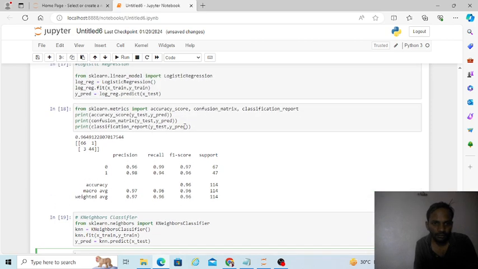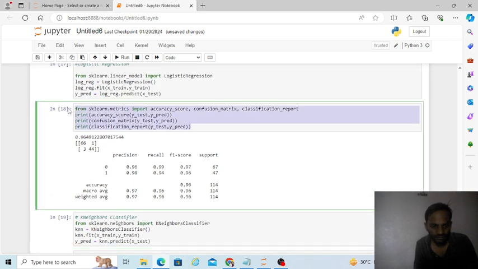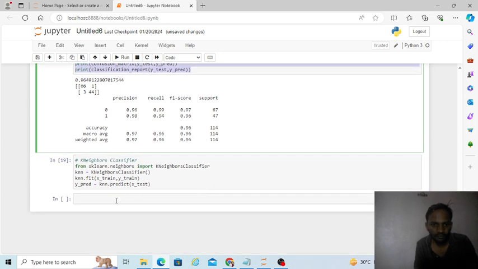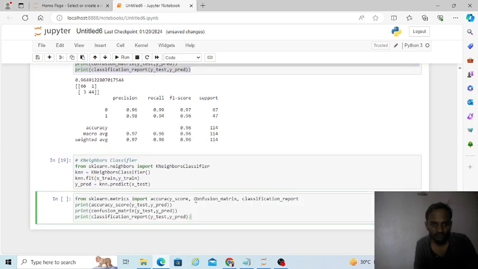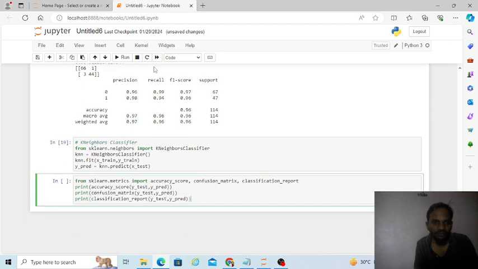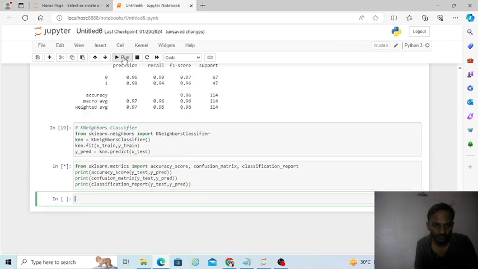Now we will again bring the classification report, accuracy score and confusion matrix, to see how this model is performing, which is the K nearest neighbor classifier.